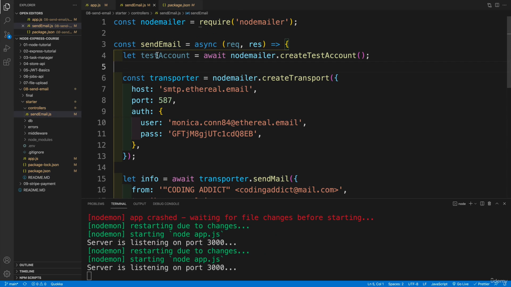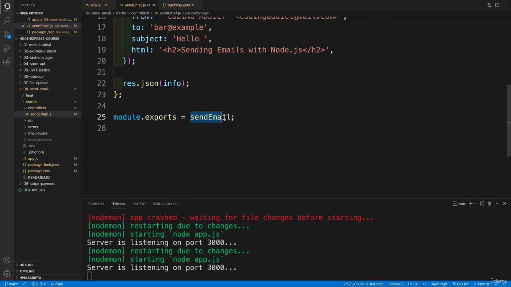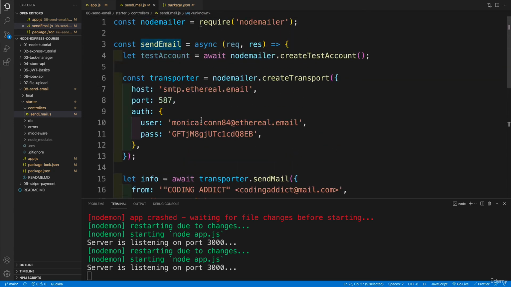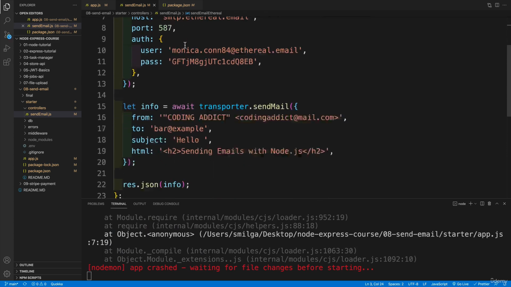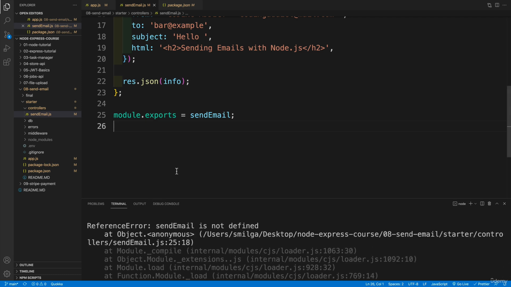And the first thing that I want to do is to rename this send email because I do want to leave this for your reference. And since we are already exporting send email, this is where we'll set up the SendGrid functionality. So let me just go here and say ethereal. So that's going to be my function. Now I do have a massive bug because at the moment I'm exporting something that doesn't exist. So let's create one from scratch.